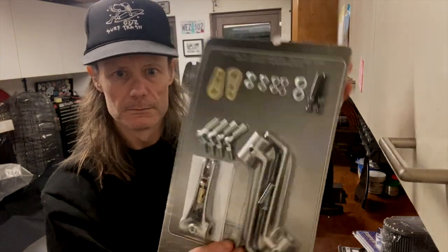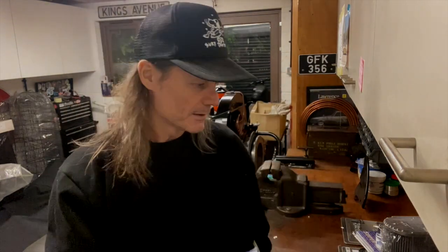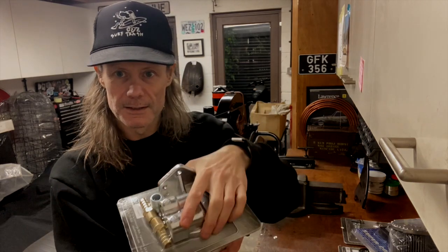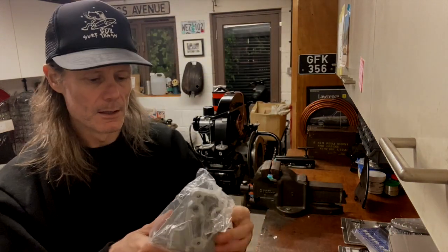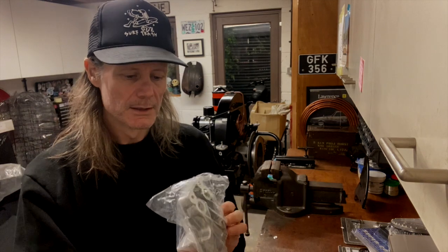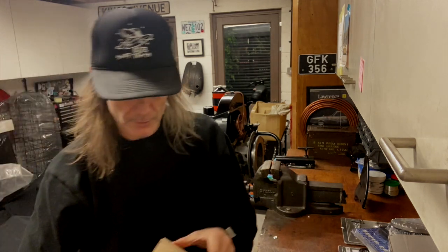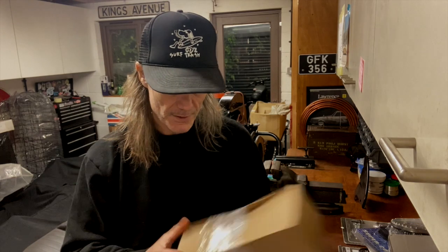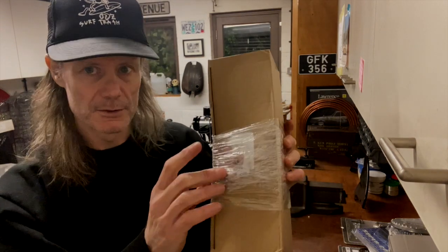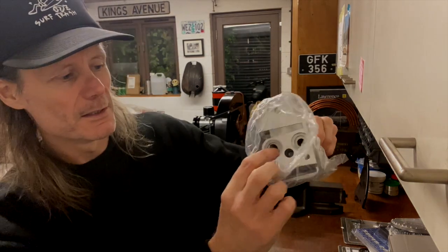There you go. Right, that is in there. I'm not going to open the box just yet. Is the external fuel filter, oil filter rather. Screws onto that thing. Stock oil cooler mount. So that bolts to the case of the engine, and then the oil filter, which is here in this box. Another box, I'm not going to open it. There's just a standard stock oil cooler rather, it goes in there, and there's your grommets to attach it to here and here and here and here.